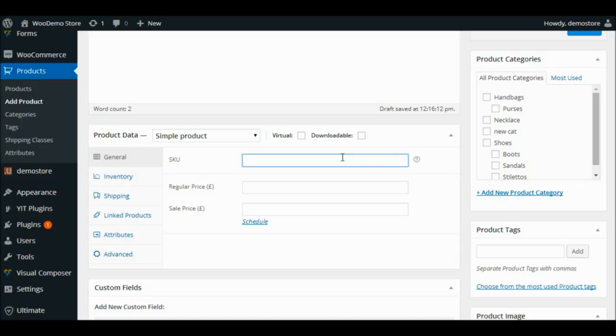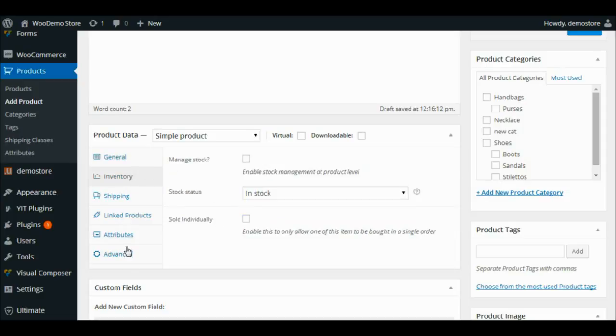So you get to put your SKU, your stock keeping unit. So if, like right now, we're using the demo store, so DS for demo store, and then you could put 001, for example. That's if you're a massive company. I don't think it's compulsory. The price obviously speaks for itself, so the sale price has to be less than the regular price. So let's say we could give them 5 off.